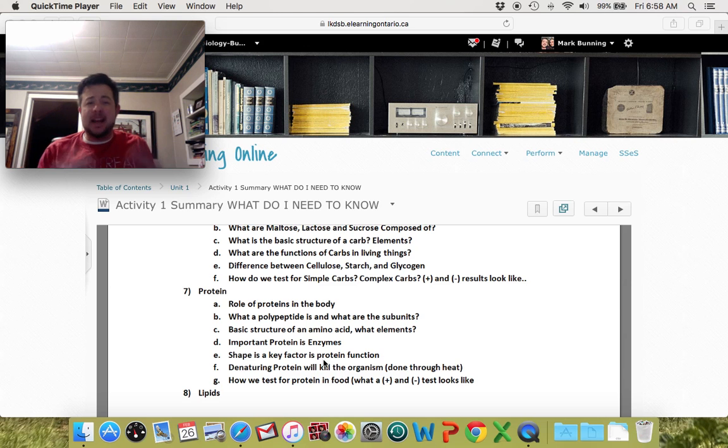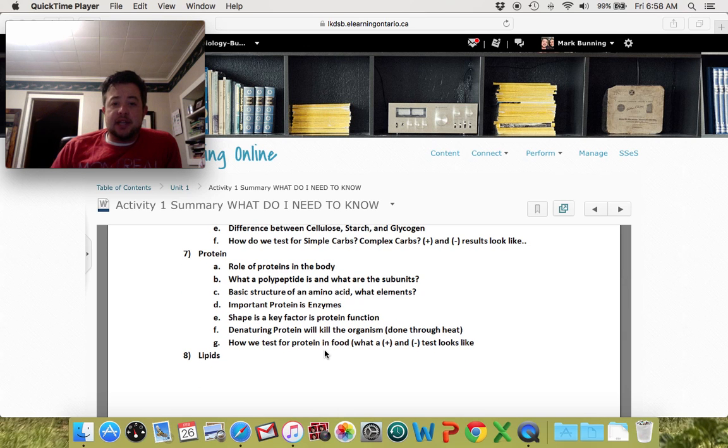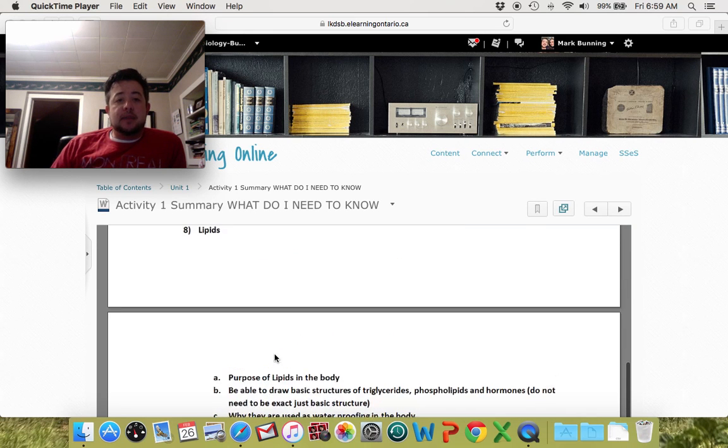And that's why when we heat up things to destroy microorganisms, we're heating them up to change the shape of their proteins, which deactivates them. And that's why we boil water to kill all the bacteria, because when we boil it, we denature the bacteria's proteins and then destroy them. How do we test for protein? So protein is, and I may be pronouncing this wrong, the Biuret test. It's also another blue liquid, and it's going to change color if you get a positive test for protein.